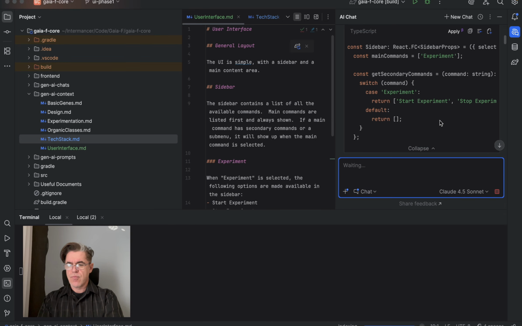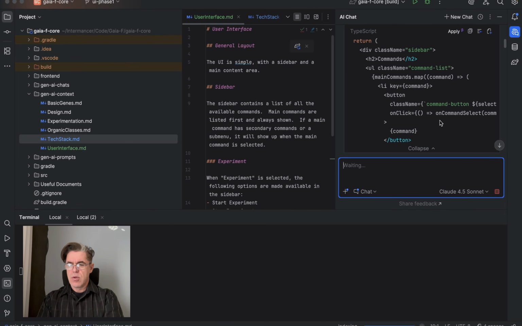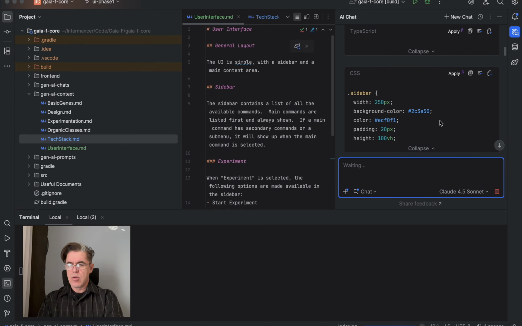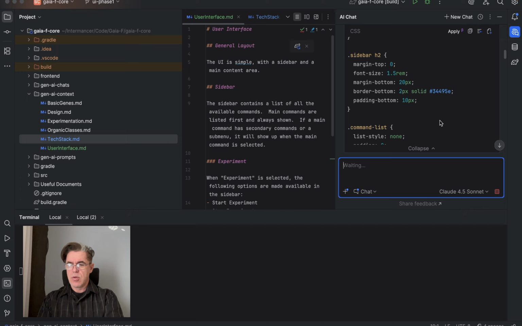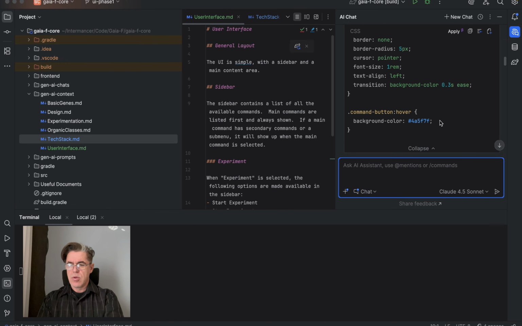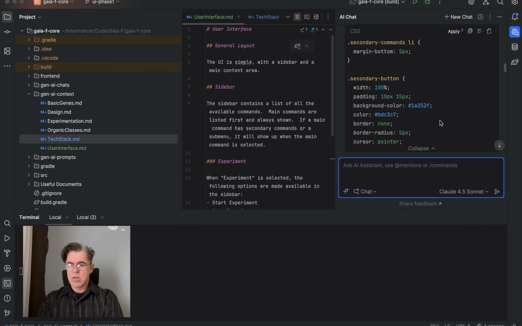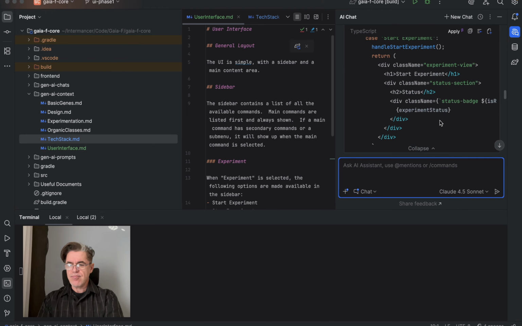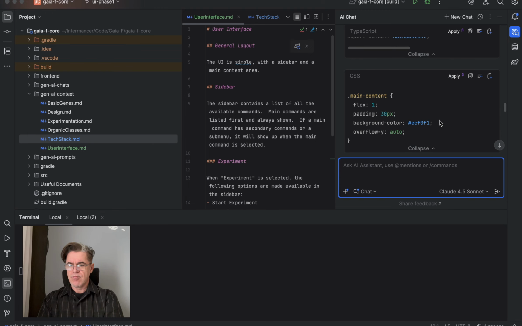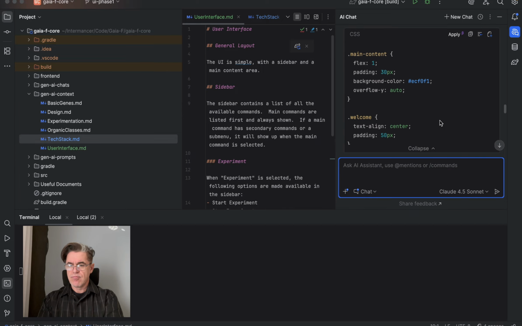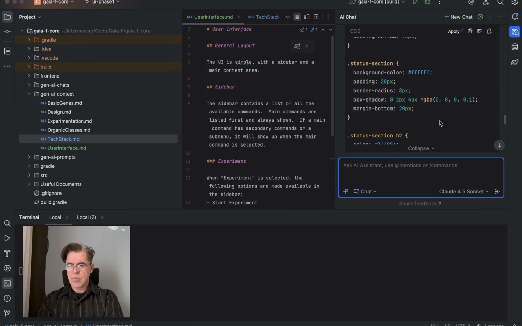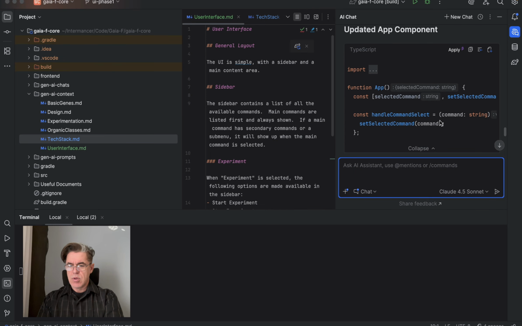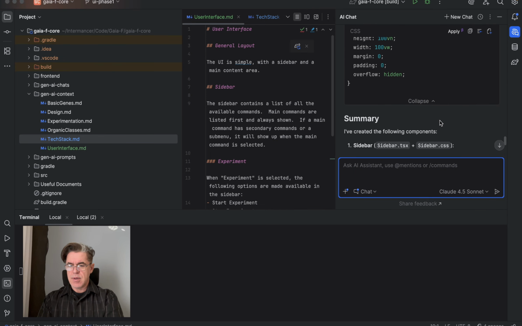Import. Okay, sidebar CSS. Update app. All right, excellent.